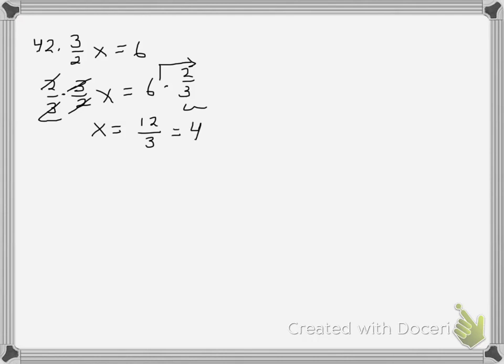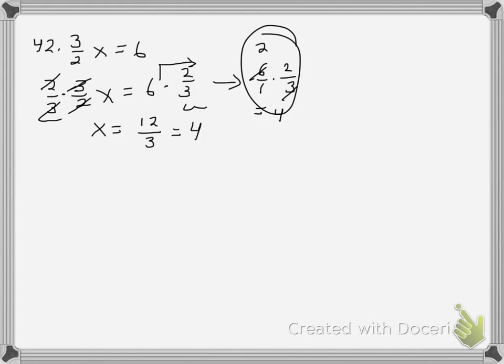Another way I could have looked at that, let's look at this a little more carefully. I could say 6 over 1 times 2 over 3. 3 goes into 6 evenly 2 times. And notice now all I have to do is multiply 2 times 2, or 4. Either way, I tend to prefer to do fractions and canceling over here, but whichever makes you more comfortable.